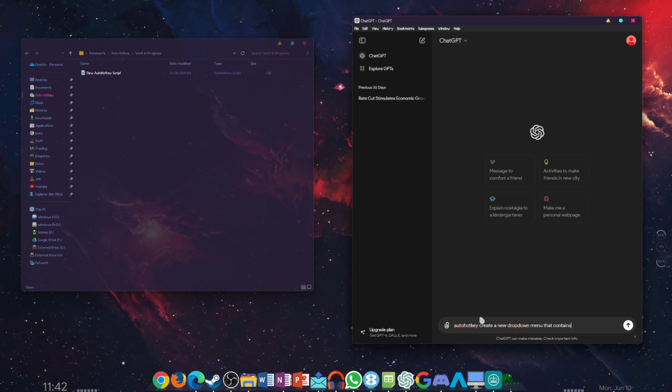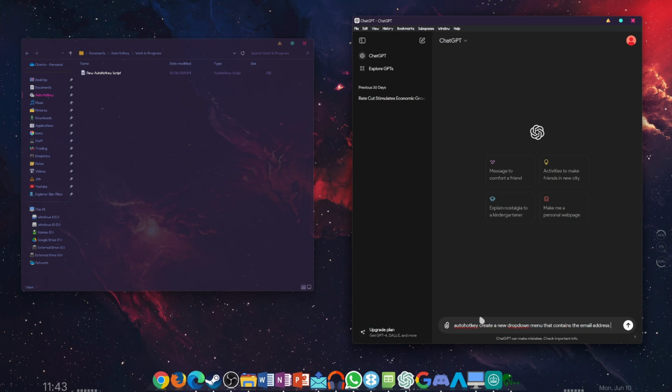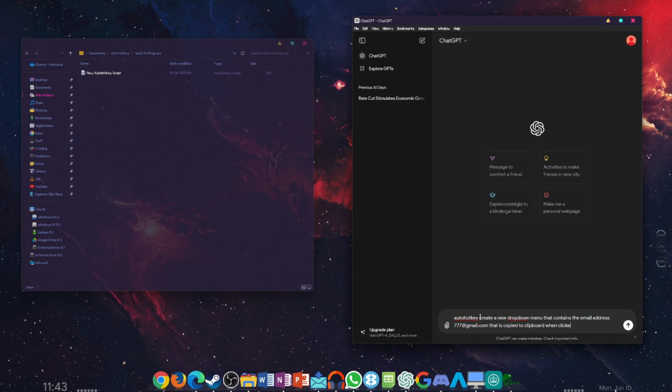You can do a lot of things with this drop-down menu. It can link to a certain website, link to a certain application, give you text that you can copy to your clipboard, or paste data, all sorts of things. So let's just say it contains the email address 777@gmail.com that is copied to clipboard when clicked.